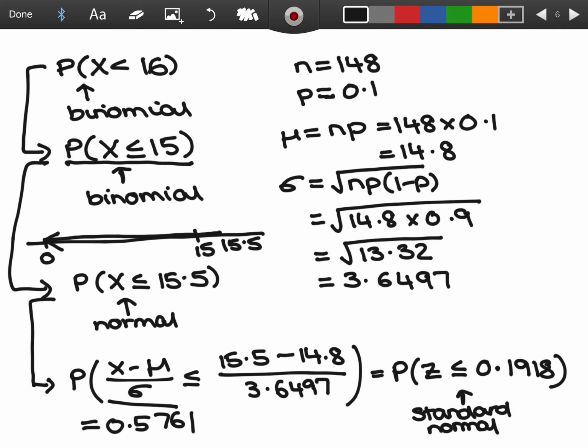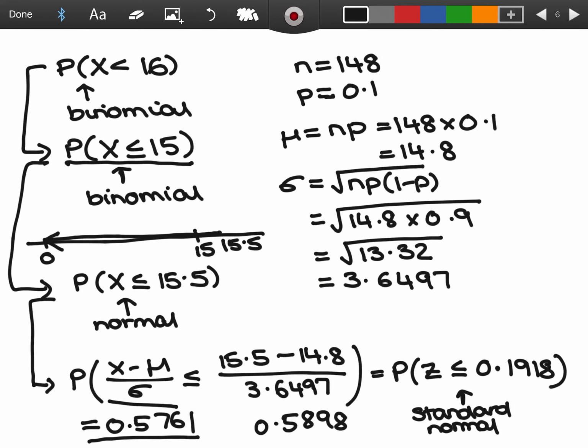If you go ahead and figure that out, you should get 0.5898 roughly. Okay, that's rounded. That is incredibly close. You're about 1/100th out from what we did from our approximation here. So your approximation gave you 0.5761. The actual answer using binomial CDF, which we now have, is 0.5898. Okay, you are incredibly close.